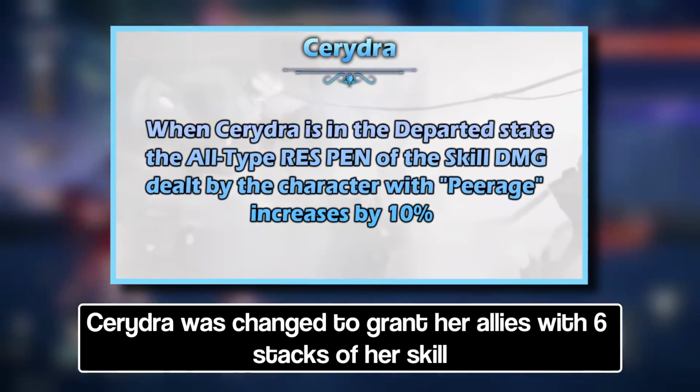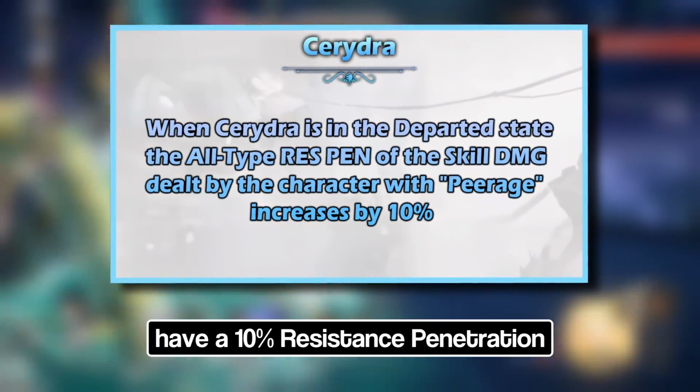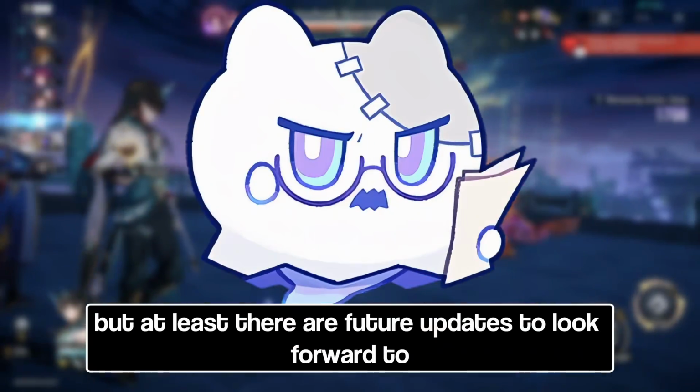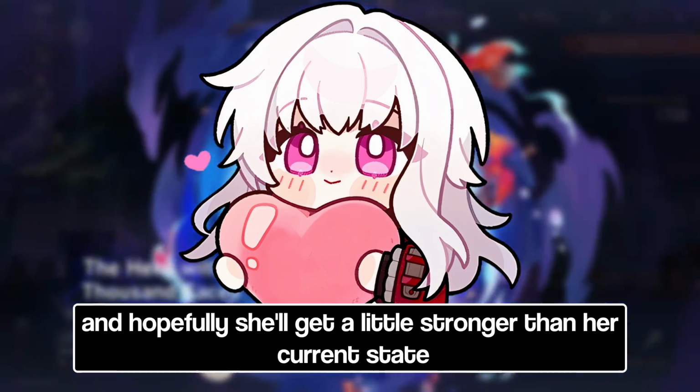Basically, Cerydra was changed to grant her allies with 6 stacks of her skill a 10% resistance penetration, and yes, that's literally all the changes that she got in this update. I'm a bit disappointed, but at least there are future updates to look forward to, and hopefully she'll get a little stronger than her current state.